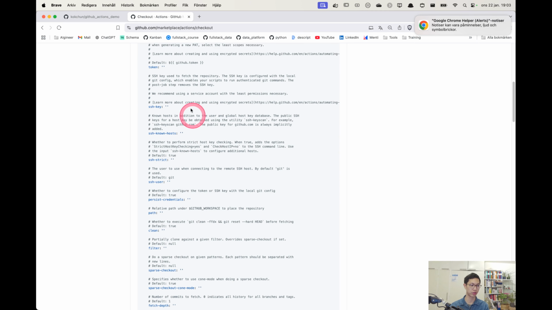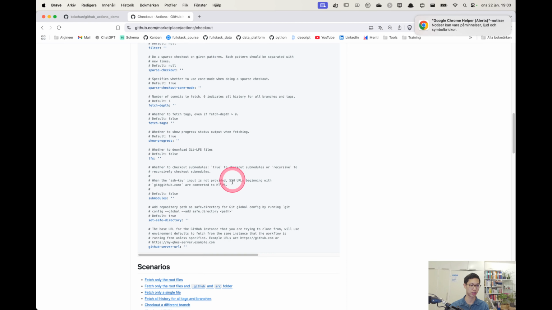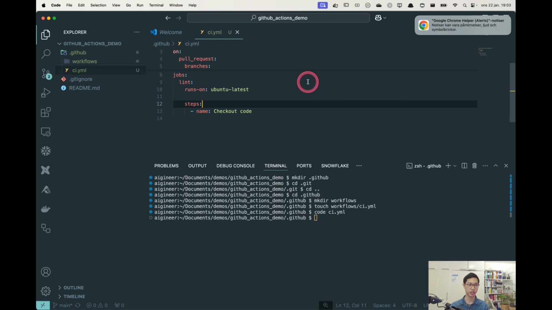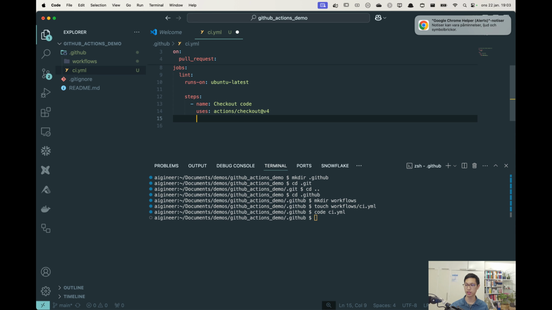There's a lot of documentation here, which you can read about on your own for different options. However, I'll just use the simple one. I'll do it like this: uses: actions/checkout@v4. So I pick the version 4 checkout, and this is basically the code for checking out my repository when I do my pull request. Okay, so let's continue now with the next step, and this step I will call setup Python.